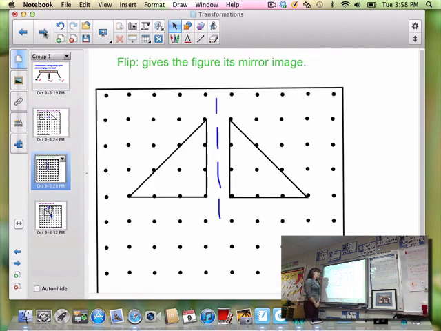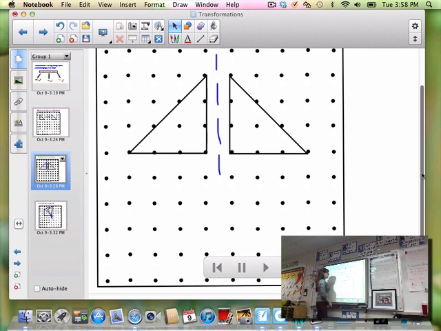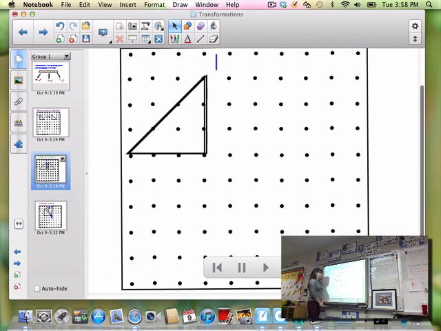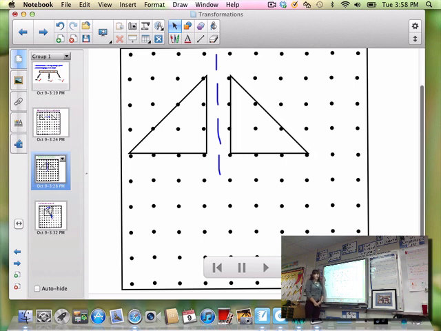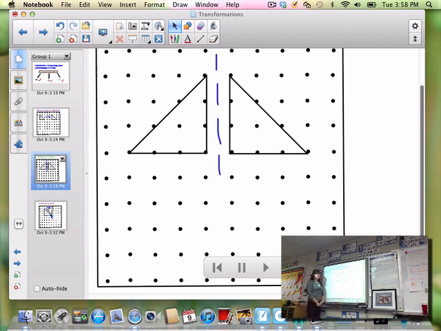The next type of transformation that we're going to focus on is a flip. And a flip gives a figure its mirror image. Right now on the geoboard we see a right triangle that has been flipped about the dotted line. But this can be illustrated if we start by thinking of the right triangle and we imagine the imaginary dotted line as the line we're going to flip it about. If we take the figure, flip it, and move it over the dotted line, we have now made its mirror image. And that is a flip, our second type of transformation that we're learning about.